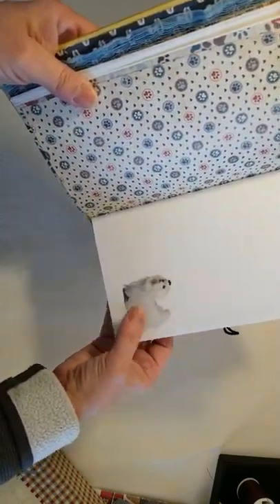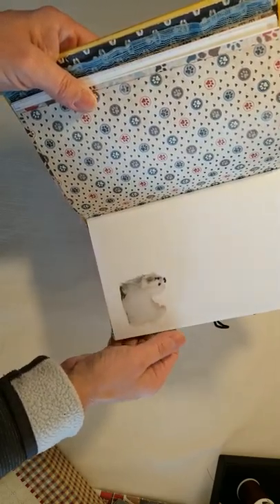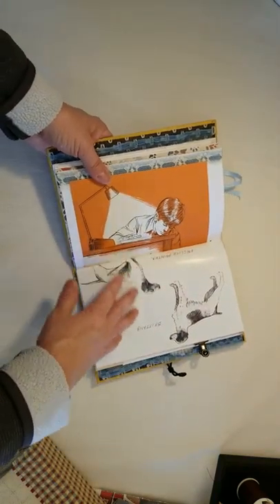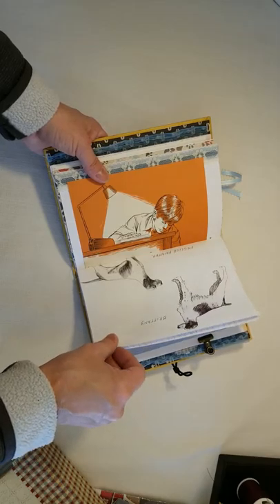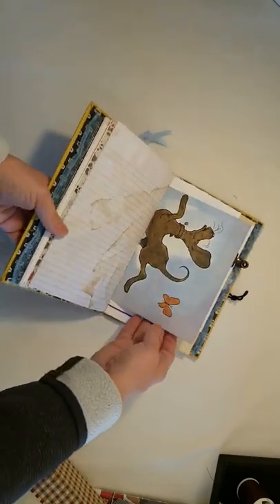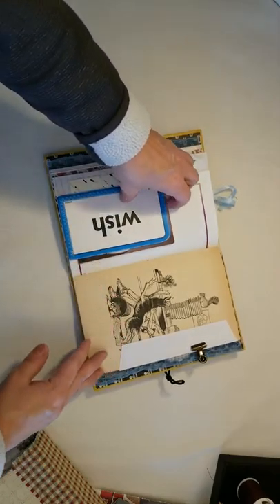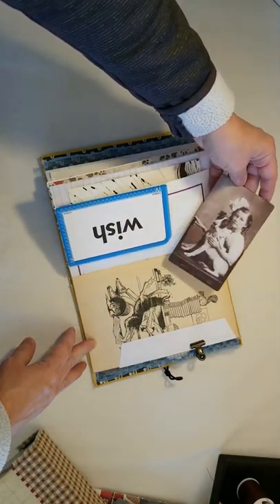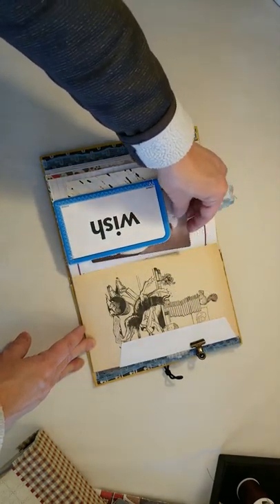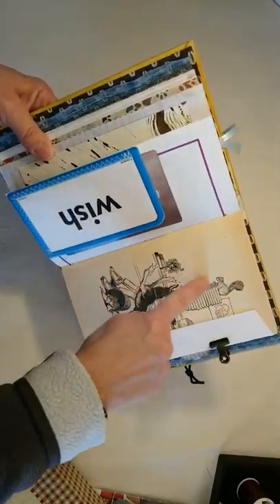Here's a Maltese. My Maltese doesn't have full show coat — she's in what they call an Asian cut, so her body is shorter but she's got the long hair on her tail and ears. Pages from a dog book. Here's more from that book, Fletch. A little flash card as a pocket — there's a girl and her dog, is that cute or what? You can write on the back. Page from a dog book — dog's going crazy over the squirrel.